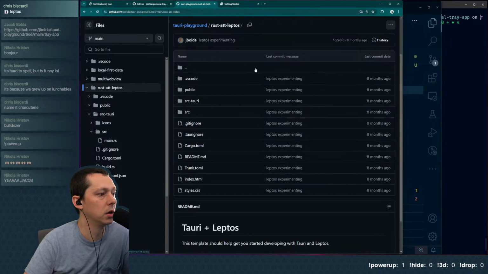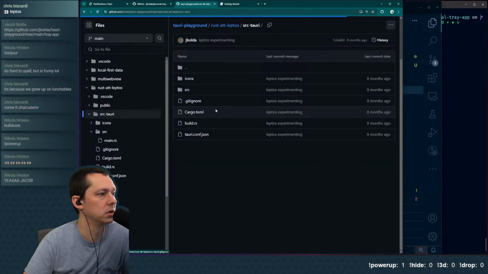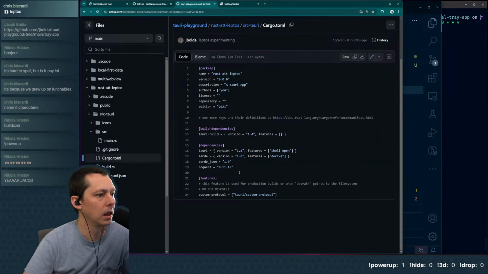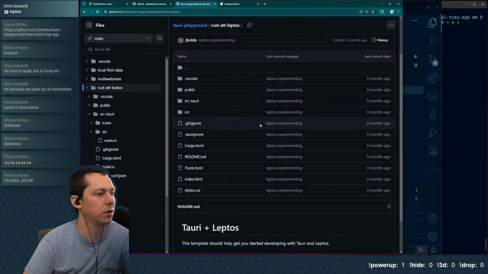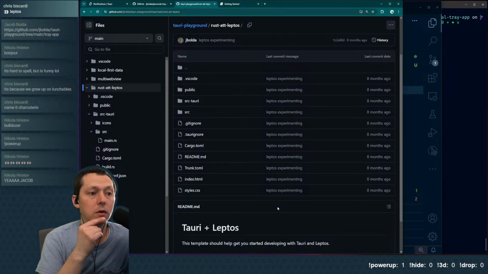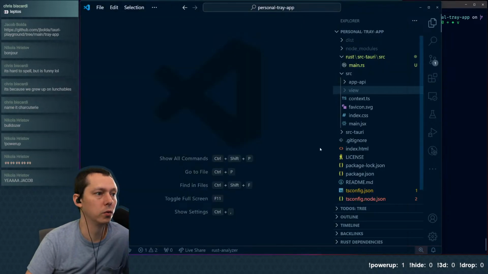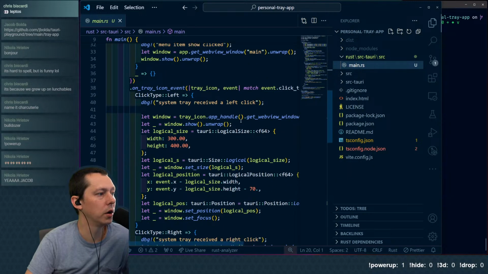So we've got a Cargo.toml in the root of this, which is what pulls in Leptos, and it actually adds src-tauri as a workspace member. Okay. Yeah, I think we do that. So that'll give us Leptos with a little bit of front end. Then from there, we might need to tweak what we have here to get our system tray wired up.